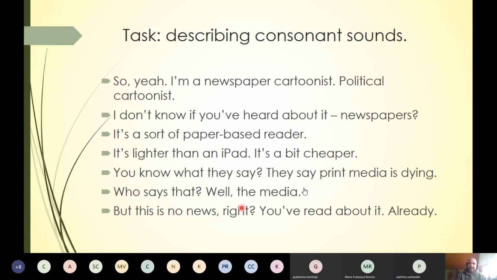And when is this happening? This is happening next session, on Monday, and randomly, meaning that I'm going to put a piece of paper with a number, and I'm going to show you the number, and you will see the order in which you are giving this sort of mini lesson.